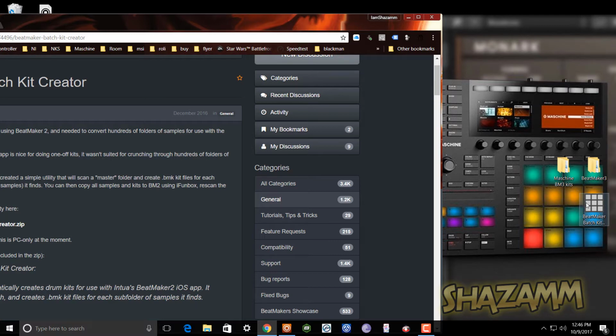Now, back in the day before BeatMaker 3 even came out, I did this for BeatMaker 2 because I wanted to have all my sounds from Maschine Studio in my iPad. Now, iMaschine is Native Instruments' dumbed down version of Maschine in a 4-track form on iOS, iPad and the iPhones. That program, first of all, they only use 16-bit samples. They don't use 24-bit samples like in the PC Mac version. So that's one thing I don't like.